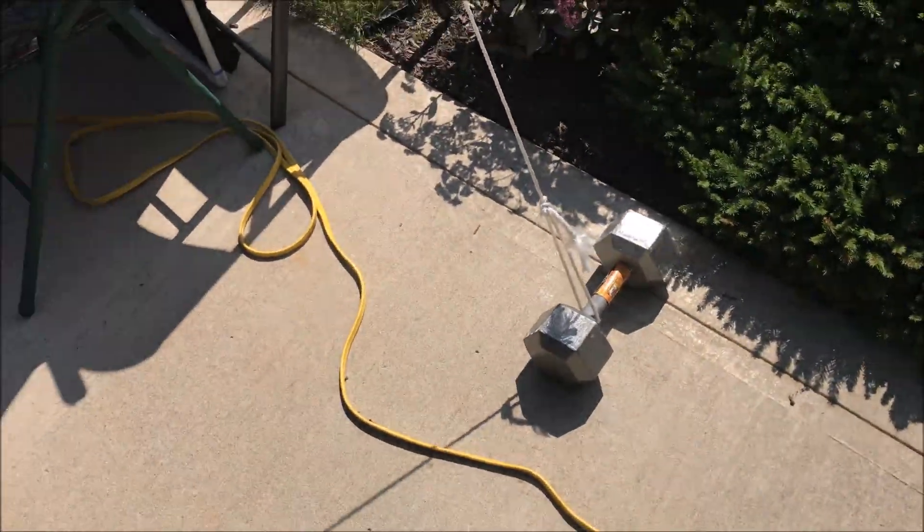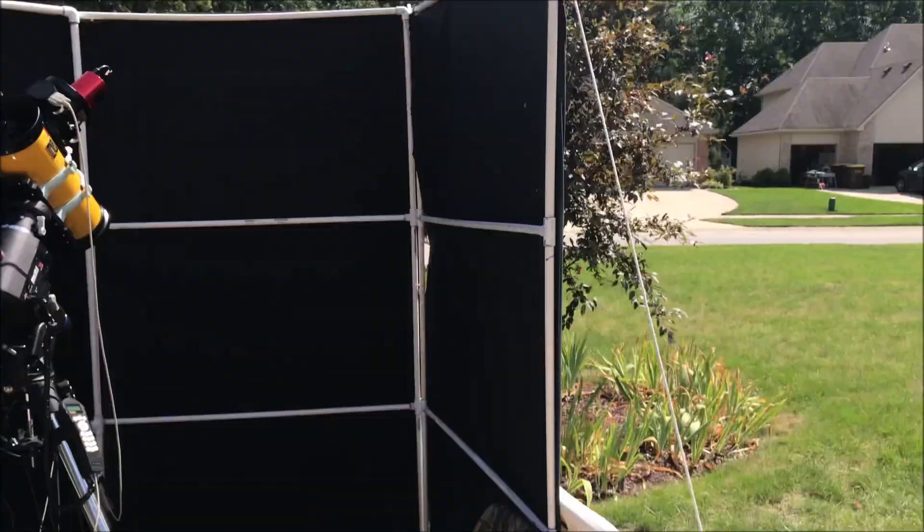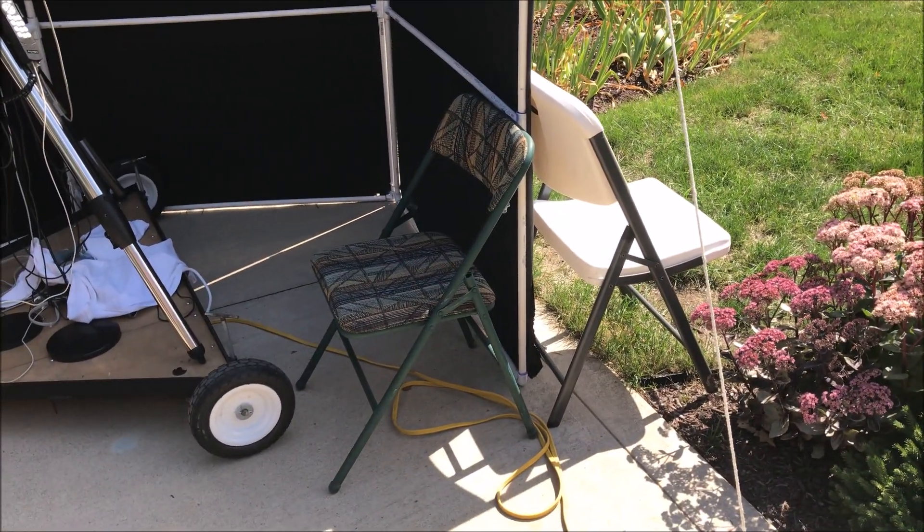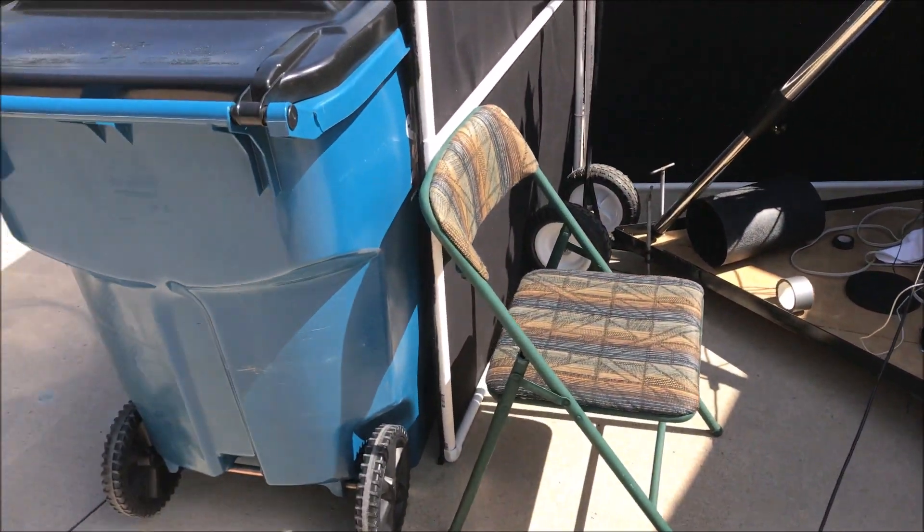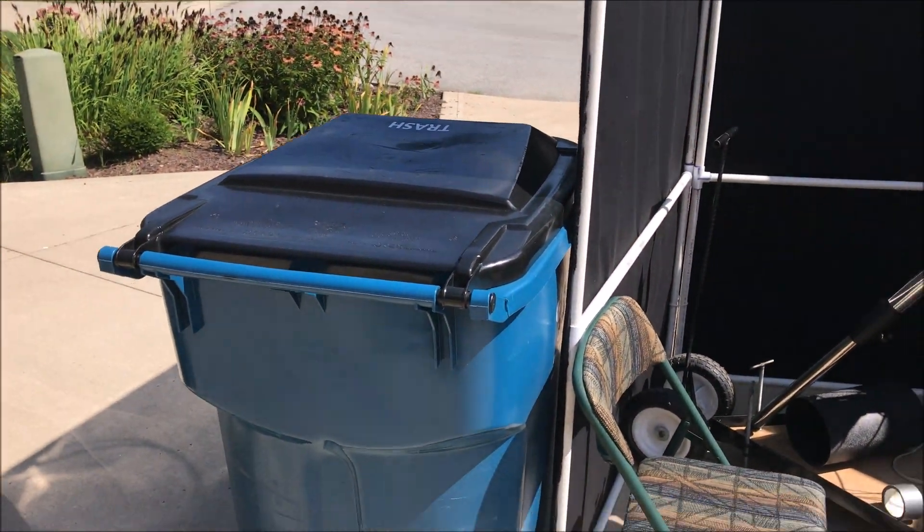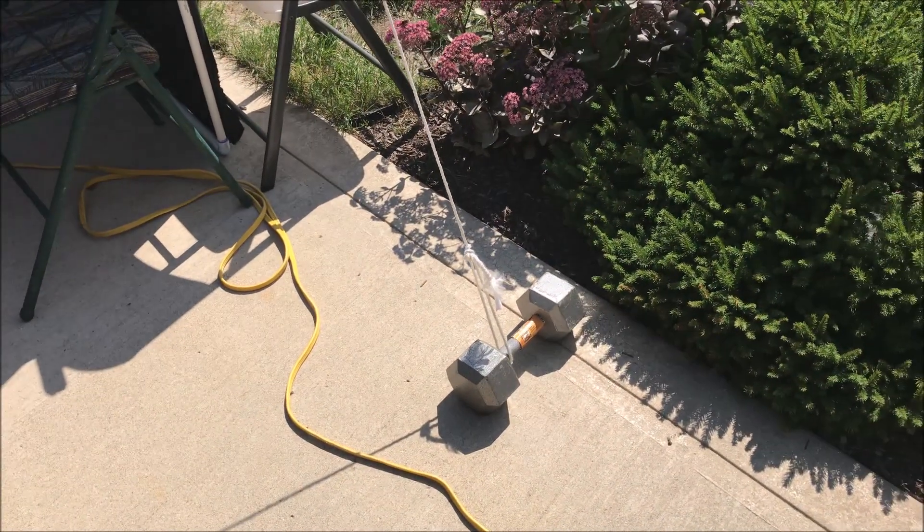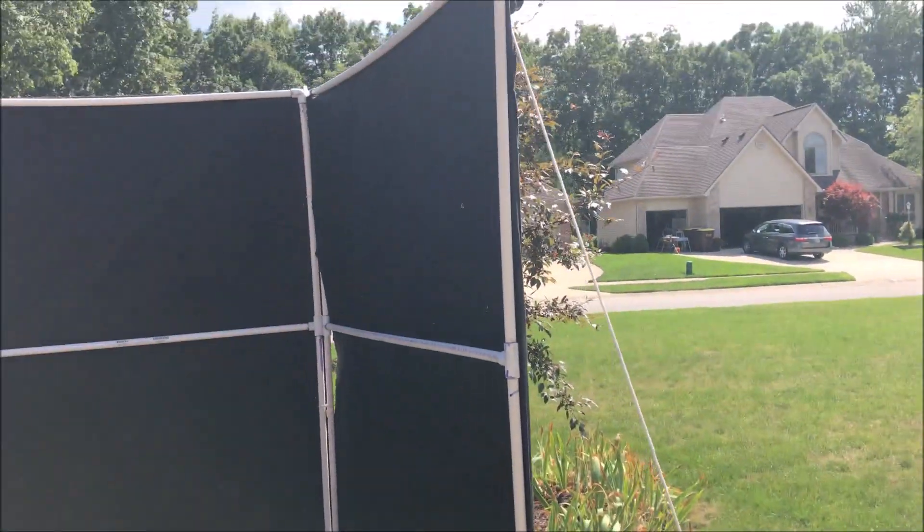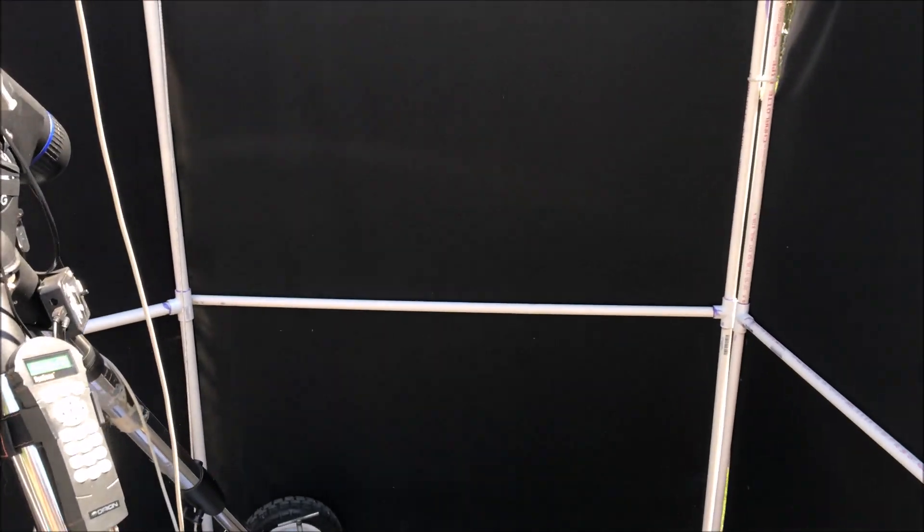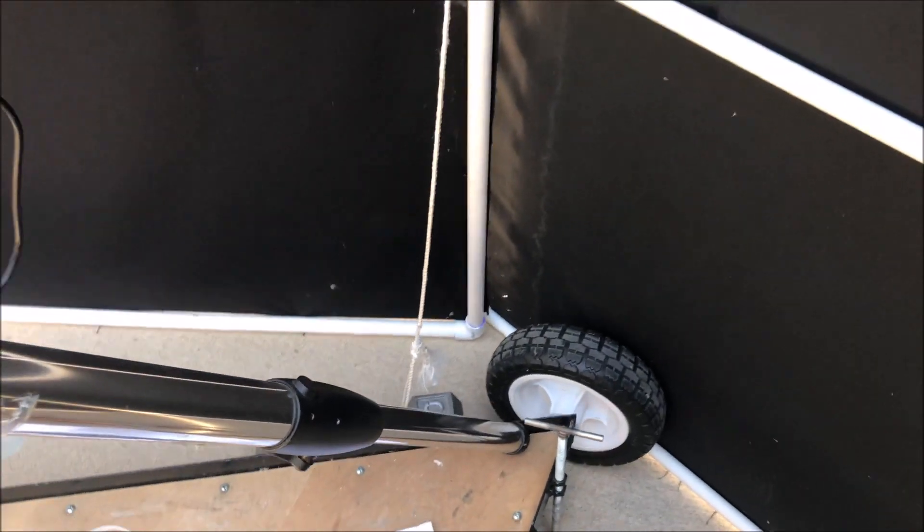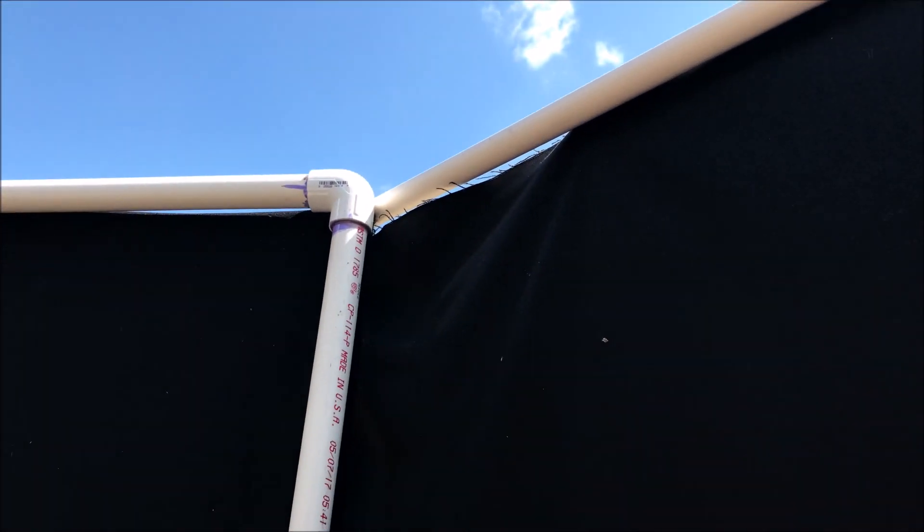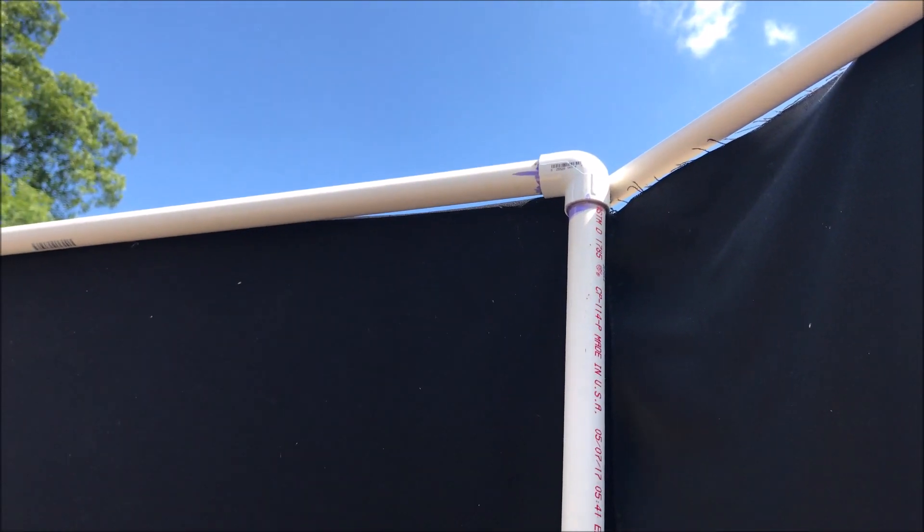So I bring them out, I unfold them, and I wrap them around my telescope. You can see here I've got weights to hold down the corners. I don't always need these chairs but it was very windy earlier today and I didn't want to take this down. I got the garbage can up there against the other side. So I have the weights, those ropes are tied down to the corners, and I've got another weight over here tied up to this one panel, and then I've got the other panel resting up against that corner. So it works pretty good.